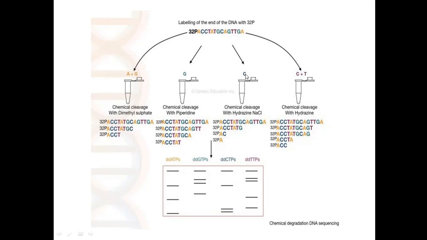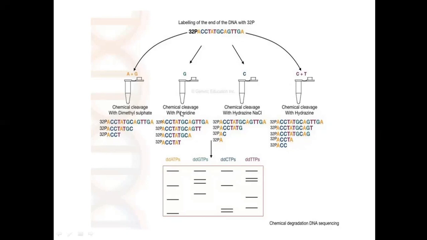So when the cut is at C, the first C, then A only, and similarly AC, and these are the fragments you will be getting when the cut is at C. Even though it is labeled C and T, if the cut is at the C place, these are the fragments we are going to get. And this is only for the cut at T.